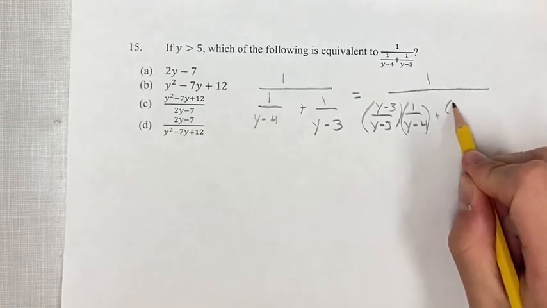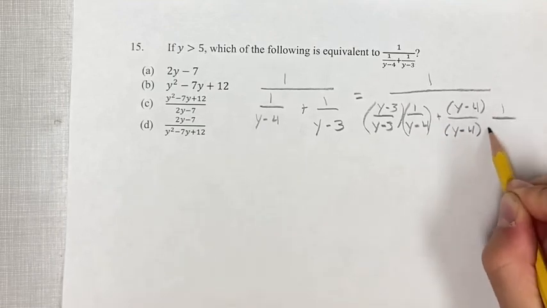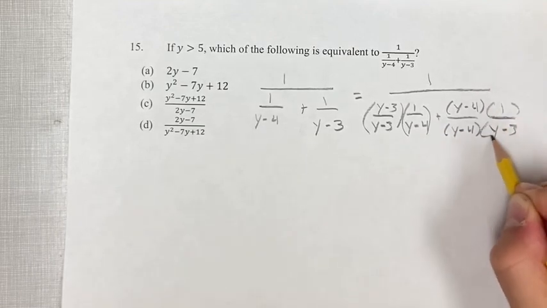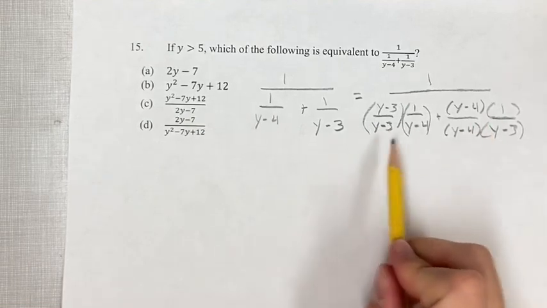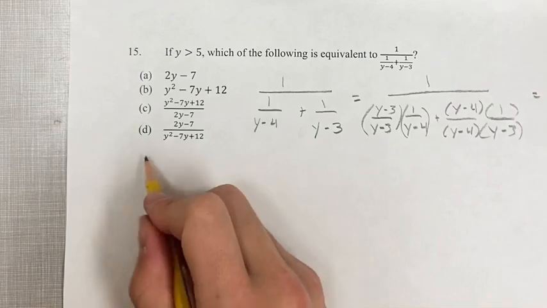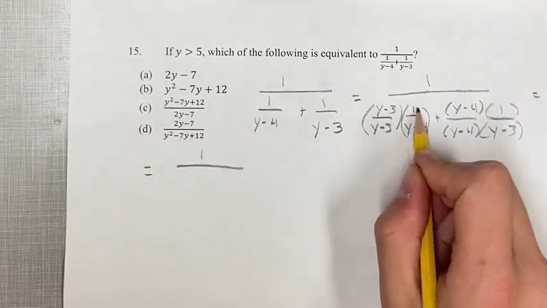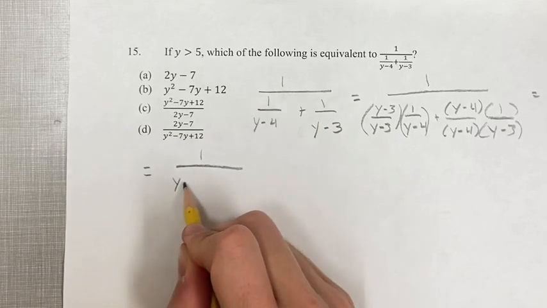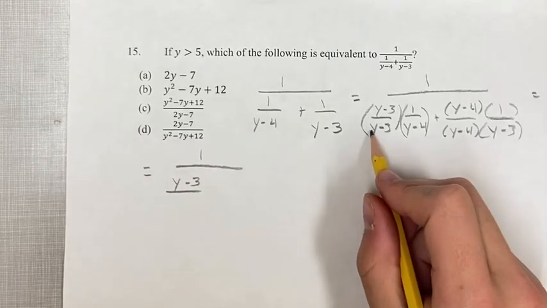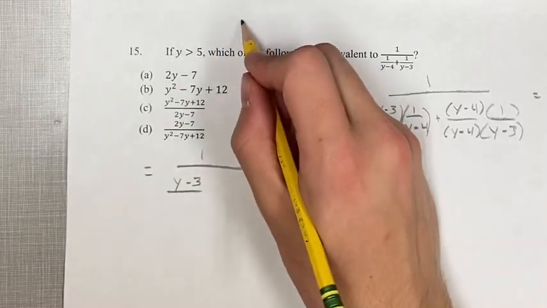So then when we do the same thing with the other fraction, except multiplying it by y minus 4, then you can see in both of these fractions now we have a y minus 3 in the denominator and we have a y minus 4 in the denominator. So the denominators are going to be equal, and then we can add the two fractions together. So you have 1 over y minus 3 times 1, which is just y minus 3, over y minus 3 times y minus 4. Let's just do this up here so we only have to do it once.